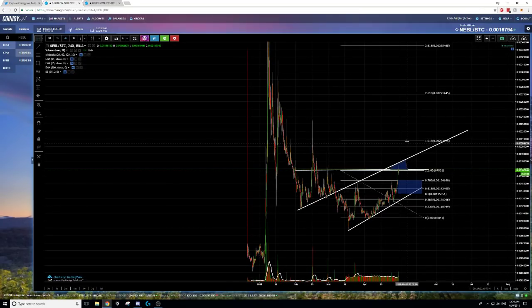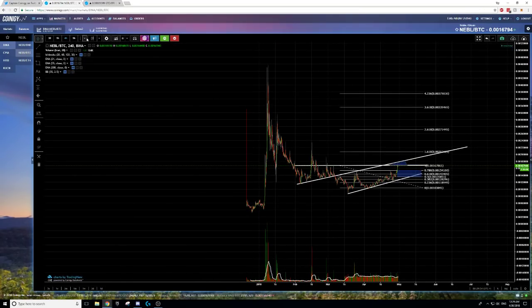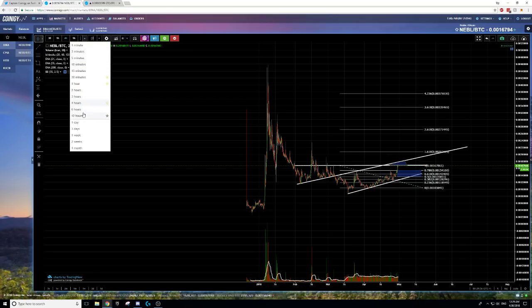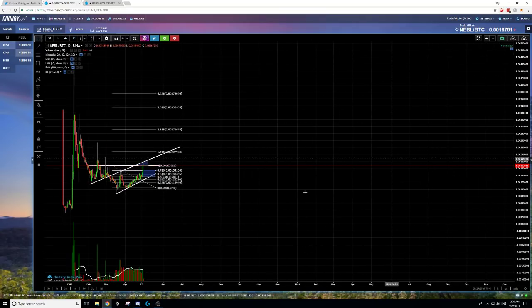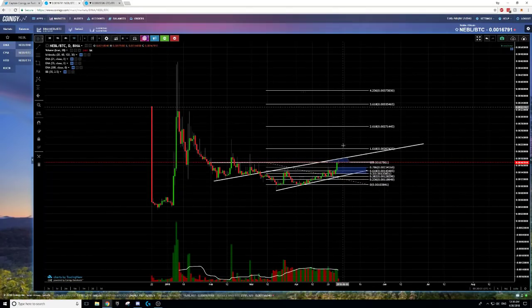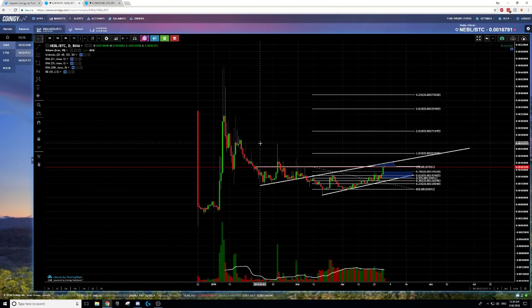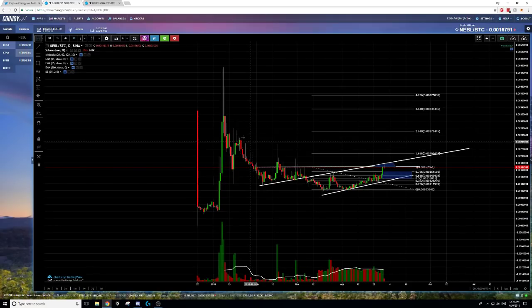And then you could look at from there. You just want to look at what the previous highs a long time ago were, and the fib retracement levels. So you could see something here as a target.